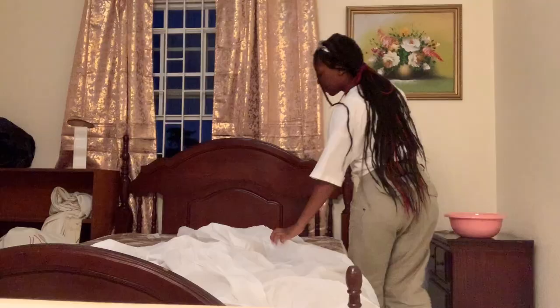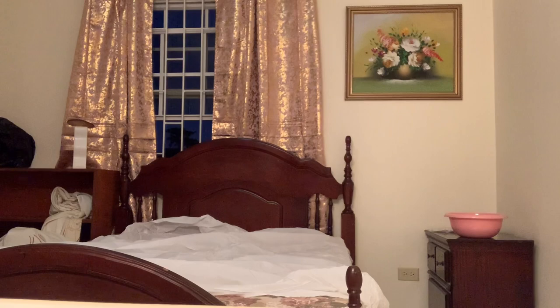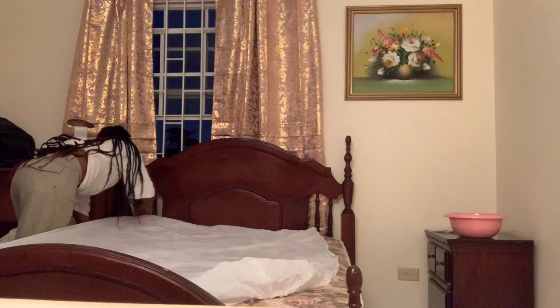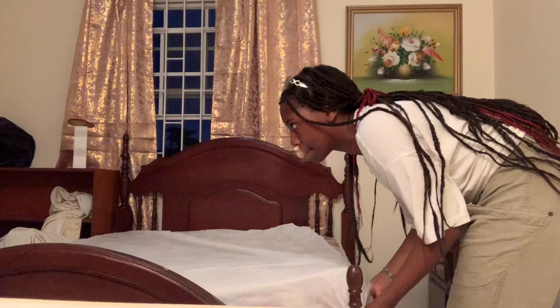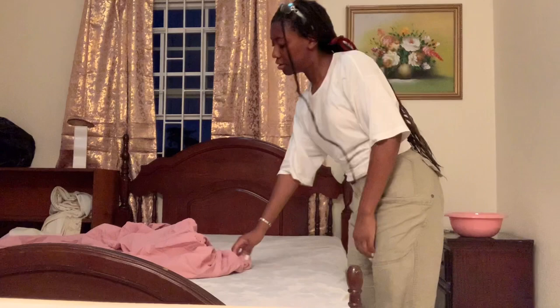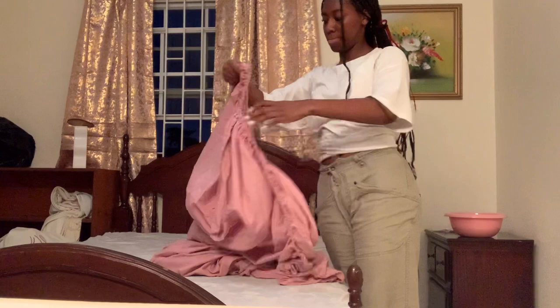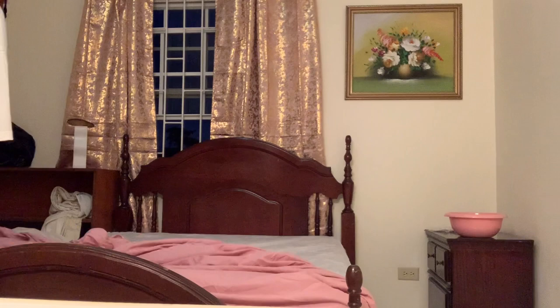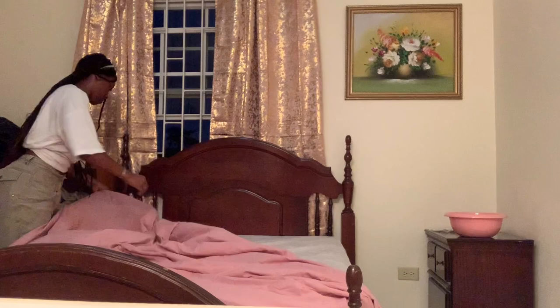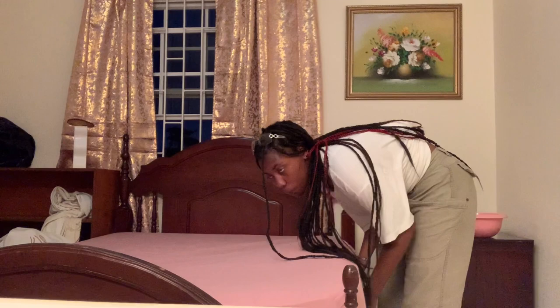Right guys, so now I'm putting on my base sheet — it's pink. I was talking but it probably wasn't audible, so I decided to do a voiceover. I love the colour — it's like a blush pink, which kind of follows the theme. It's not the exact same colour as my curtains, but no one's really going to see the base sheet anyway. Trying to figure out how to put it on — I swear I know how to change a bed, it's just been a busy day! I'm really liking how the room's turning out.